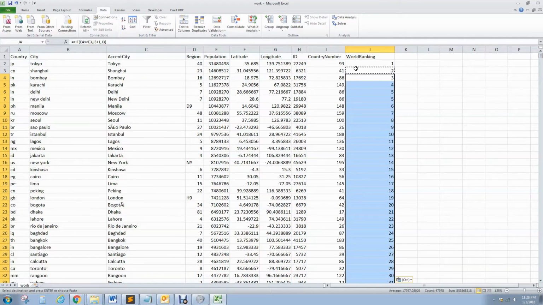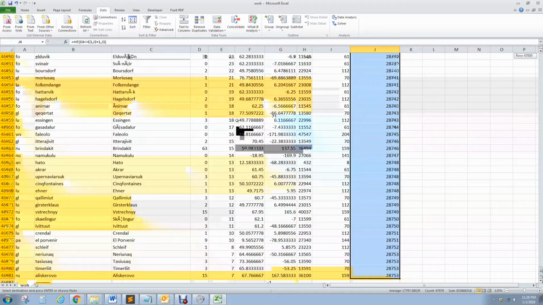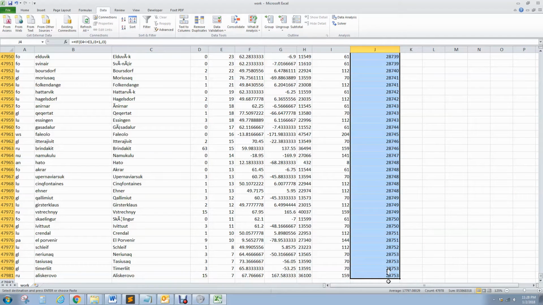Okay, so 1, 2, 3, looks like it's working. So, were there any cities that had the same amount of population? I bet some of the smaller ones did. Yeah, look at this. Out of the almost 48,000 towns and cities, how would you say this?